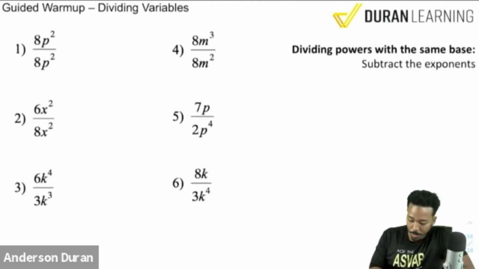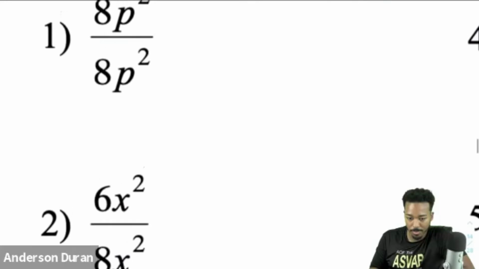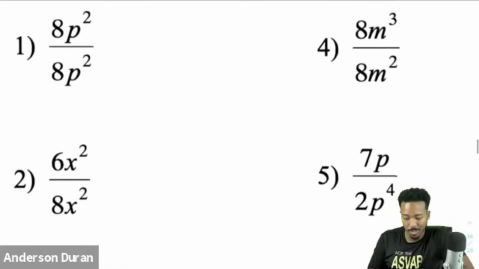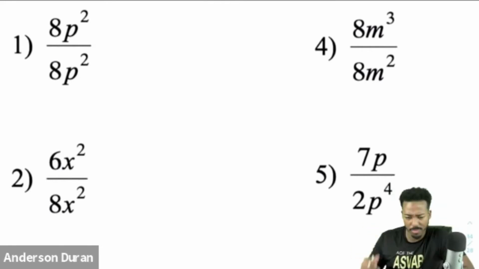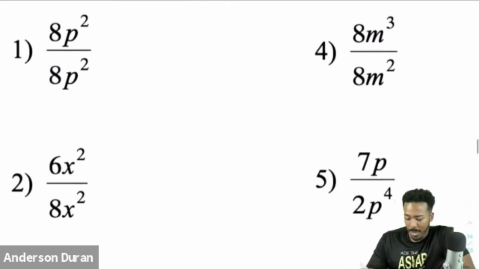I'm going to zoom in a little bit so we can focus on one problem at a time. Actually, I'll keep it like this. That way, if you want to work ahead, feel free to, so you can see more problems. But let's try this out. Is there anything special about this that'll make it really easy? What's the answer going to be? Yeah, it's going to be 1.